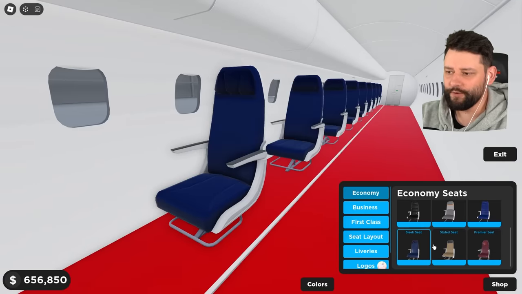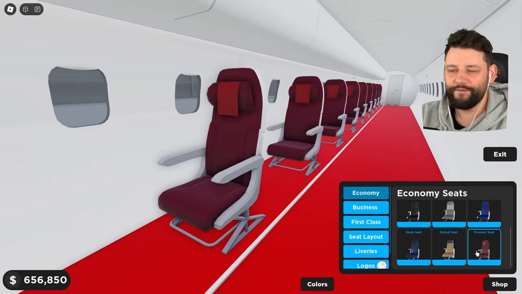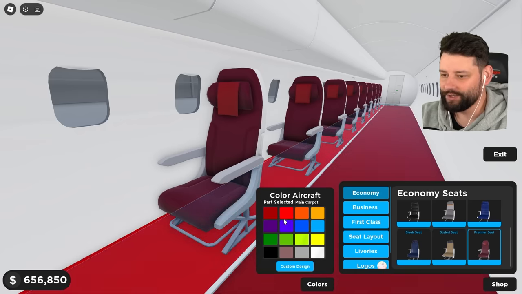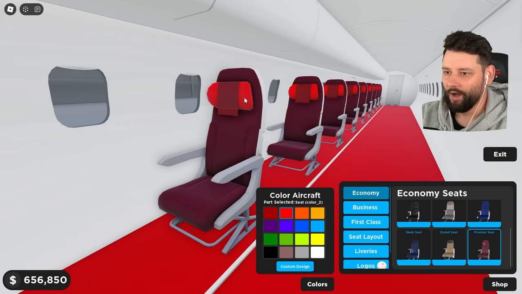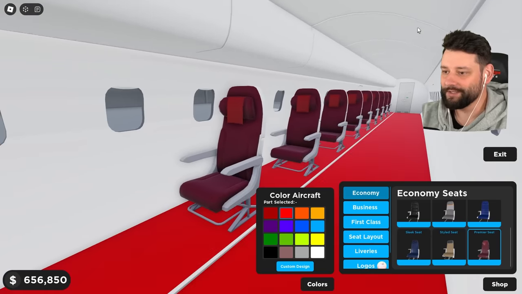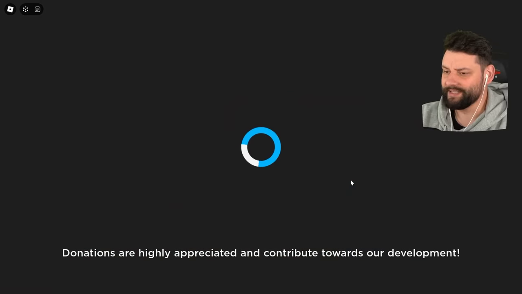Also, out of these three brand new seats, which one do you prefer the most? I ain't gonna lie, I really do like the premier seat. If we go to colors and change it, you can change the color of these seats. You can change the color as well of the actual hangy down thingy, if that's what you want to call it, which does look pretty good. I do like it. I won't change it to colors because I want to see what the developers intended it to look like right now. So I've got the premier seat, the most expensive economy seat in the game right now.